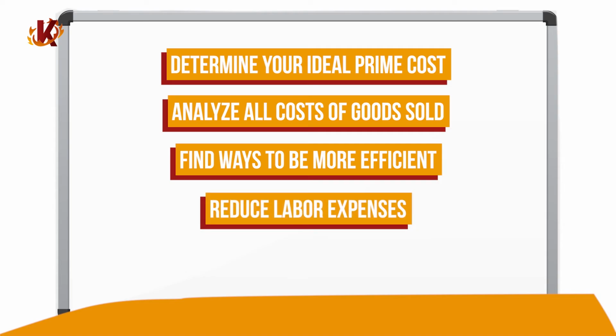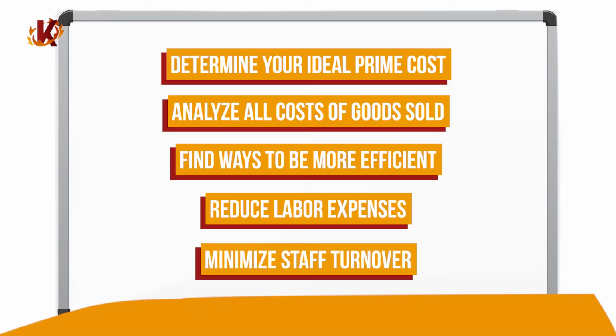Try to reduce your labor expenses without cutting staff or hours. Manage your scheduling carefully to be sure that busy times are adequately staffed, but that slower times have fewer people on the clock. Overtime is another easy area to cut back on. Not only will it more likely burn out your best team members, but it'll also drive up your labor costs since you're paying at least 1.5 times the normal rate. And finally, reduce staff turnover. It's remarkably expensive to hire and onboard new staff, and high rates of turnover are bad for overall morale too.